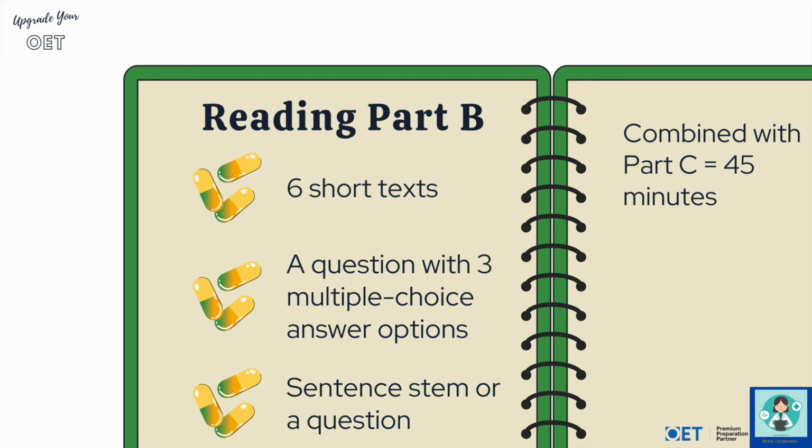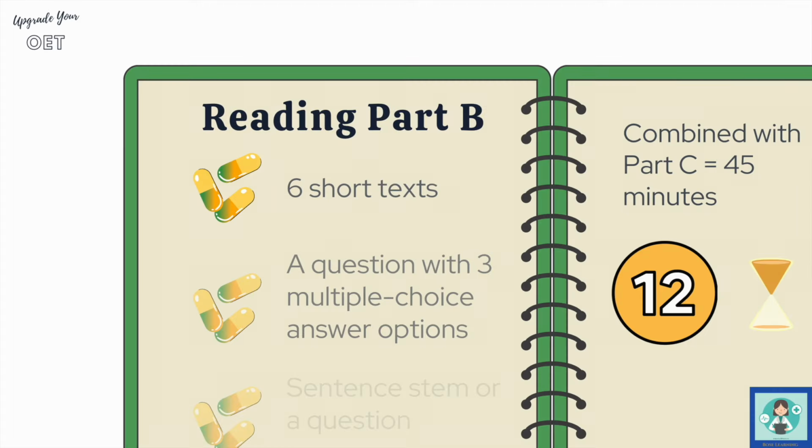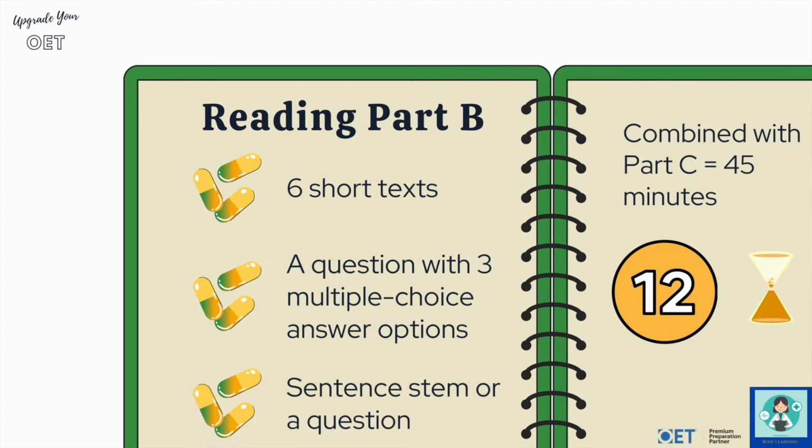Together with part C, you have 45 minutes for both these things. So ideally, you should be spending no longer than 12 minutes on this. If you can get that down to 10, even better, because then you can spend a bit longer on part C. But remember, every mark is 1 mark with 1 point. So if you get all your answers right in part B and all your answers right in part A, then you don't need to get so many right in part C, which is of course the hardest part. So spend around 12 minutes on this.